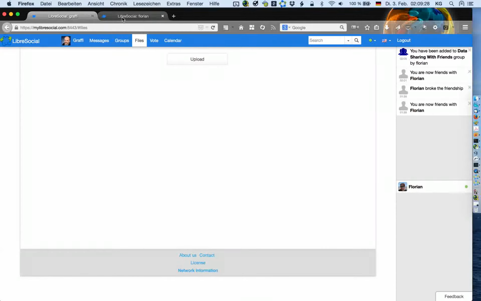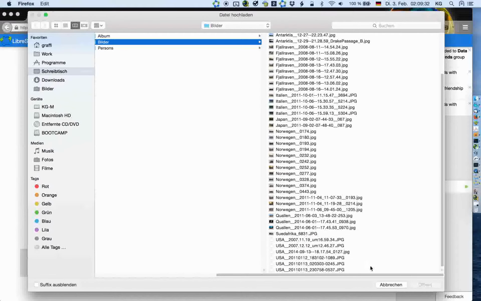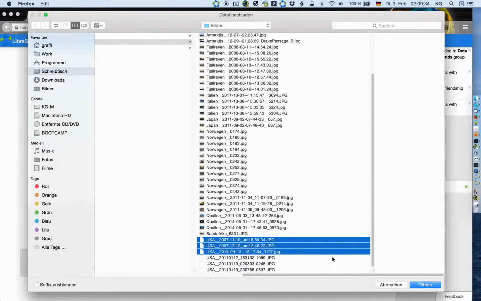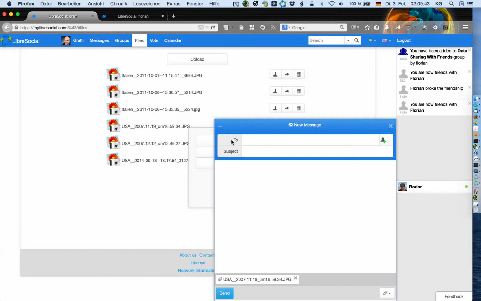Kalman doesn't have too many files uploaded. These are just examples. We can also upload PowerPoint files or whatever kind of files you think of. But here we upload, for example, pictures, and then we can send them via message to Florian, for example.